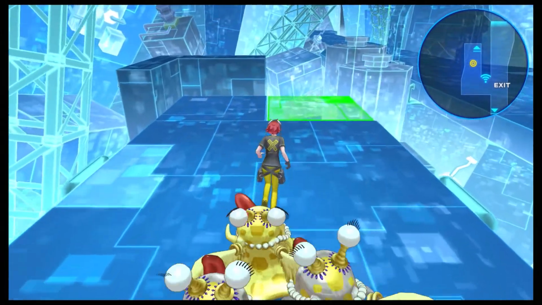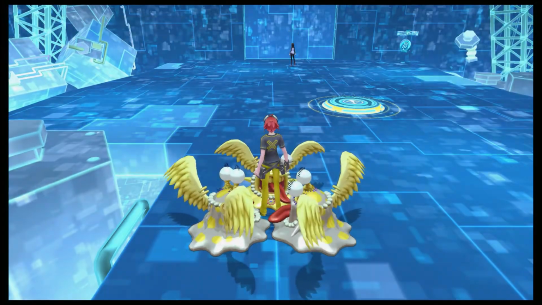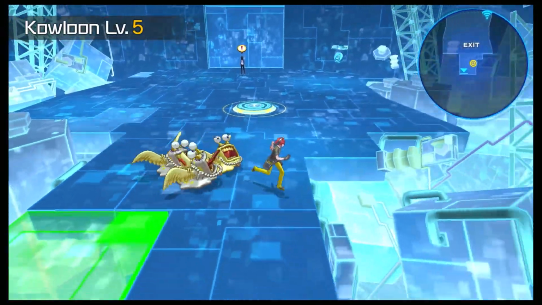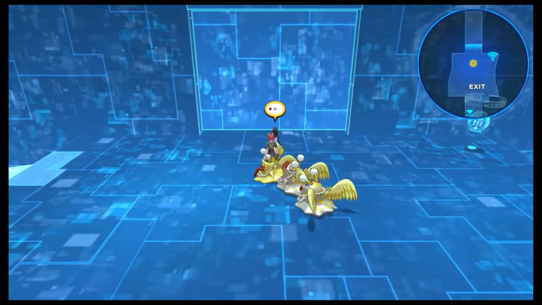There we go. Off to level 5, here we come. I think I'm going to go ahead and equip those too. Oh wait, not yet, we don't need to yet. There's probably no encounters in this spot. Let's talk to her.